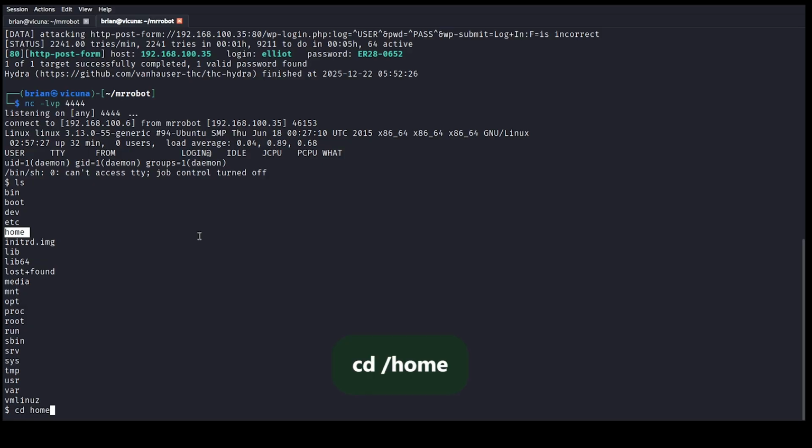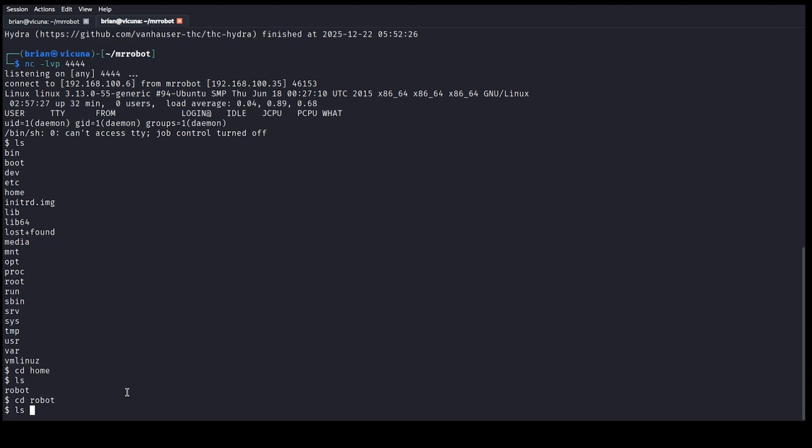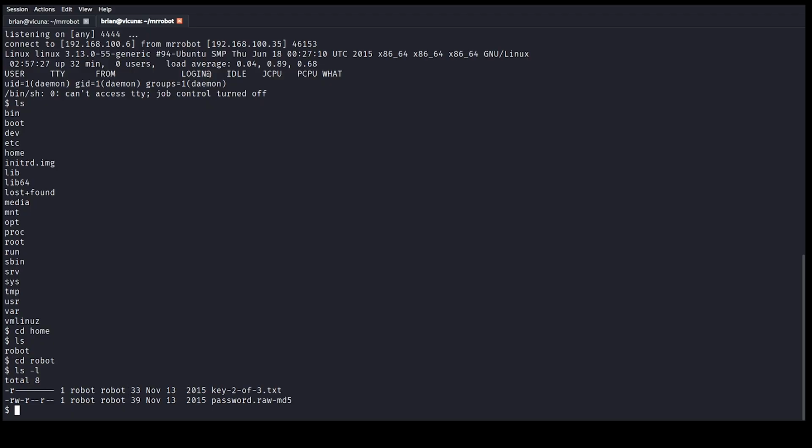So cd home, and then ls, and you can see we have a user called robot. So cd robot, then ls -l. Then down here you can see we got key number 2, and then down here we have a password.raw-md5 file. I assume that might be an encrypted password, so maybe we can cat that file and see.